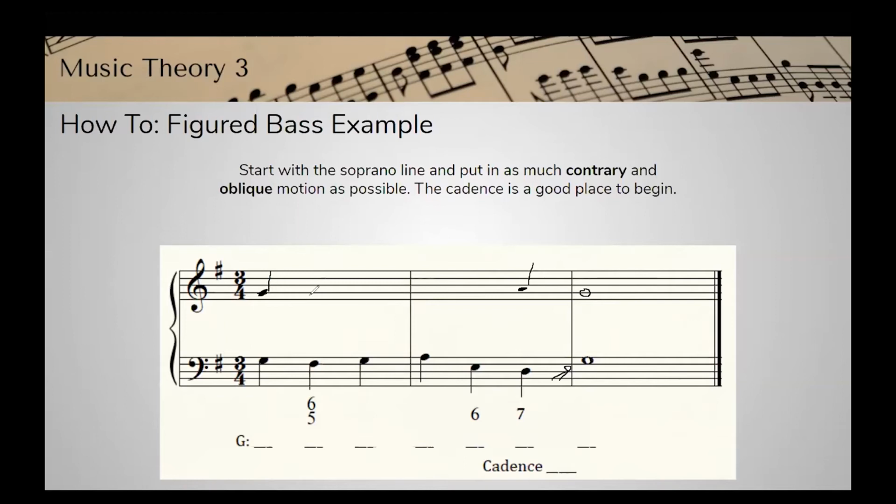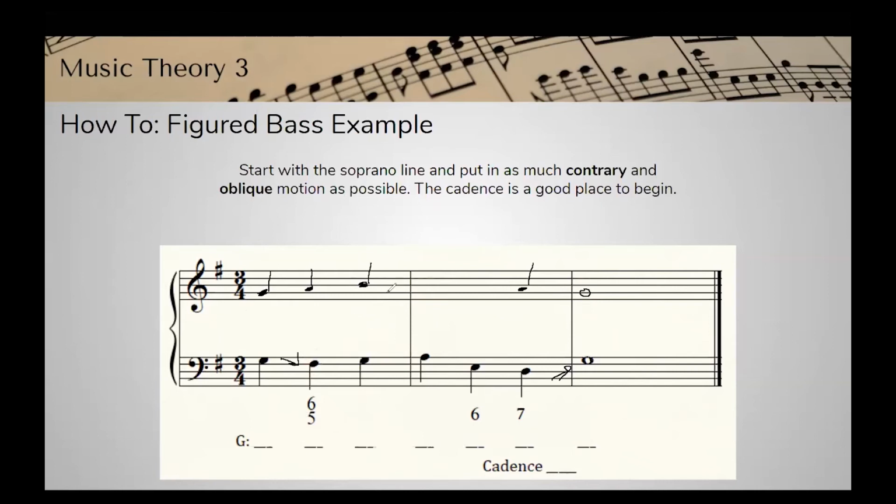Okay, and we want to create contrary motion, so the bass line moves down. So a good thing to do would be to have our soprano line move up by step, and we can do that because we can use a third above that bass note, because 6/5 allows you to use a third. Okay, and then we could move back down to the G, but maybe for variety's sake, we could use some similar motion here and move up to a B.